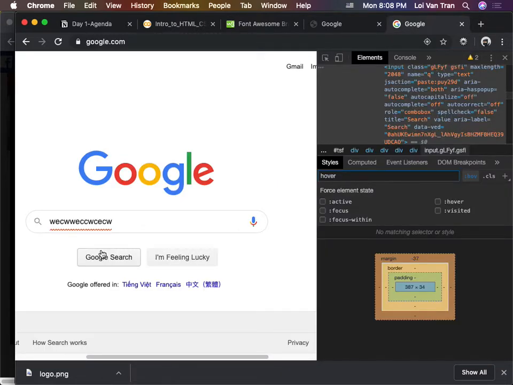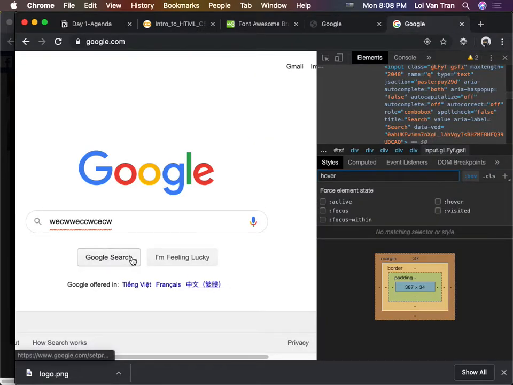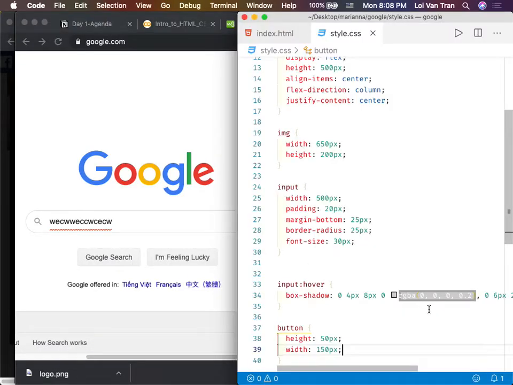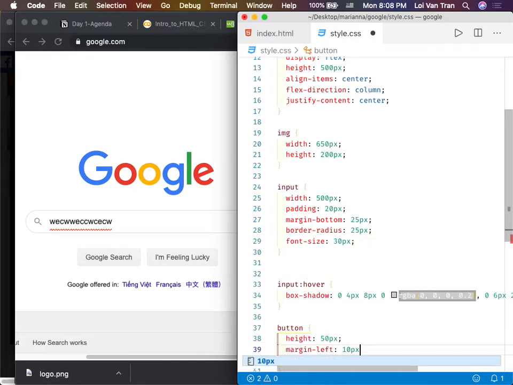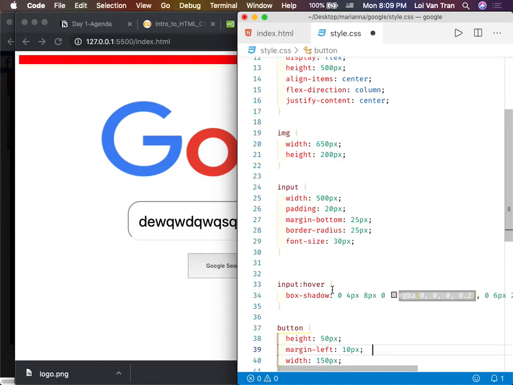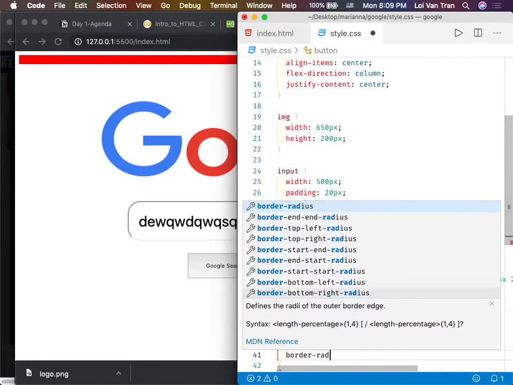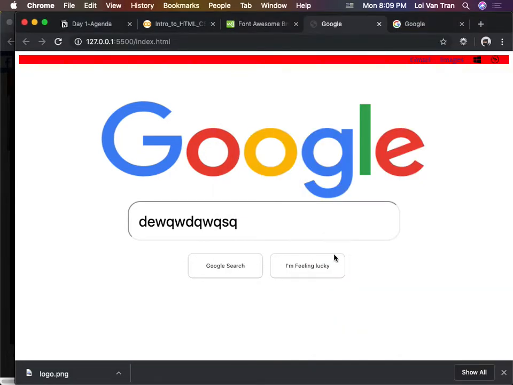But you guys will notice that these also have hovering effects, right? As well as they have a little bit more spacing in between them. So we're gonna say margin left 10 pixels. We'll jump back to our application. We see we have more spacing. We'll go ahead and give it a border radius of 20 pixels. Now you can see that's kind of a lot. Let's do it 10 pixels. Now you can see that our button's starting to look like it.